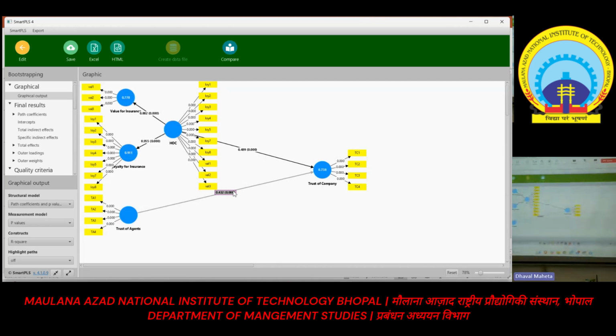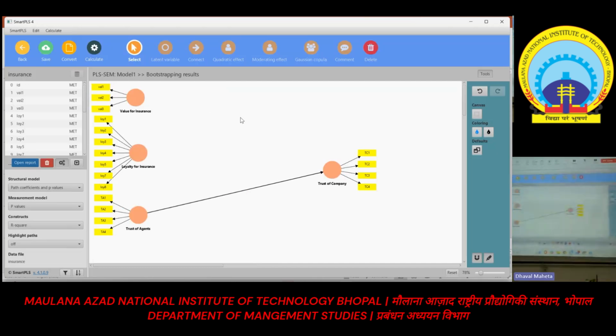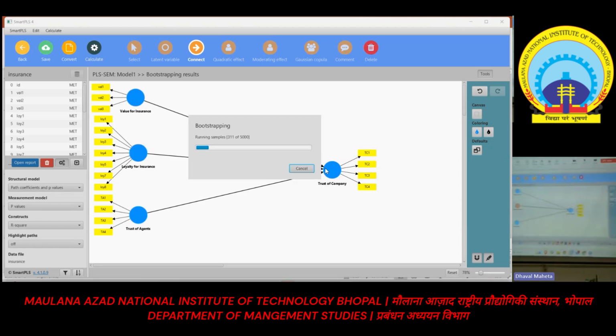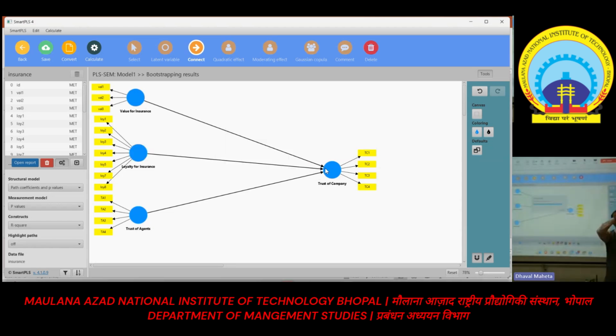Now, how to solve this puzzle? Delete this part, connect it, and make the model simple without HOC.